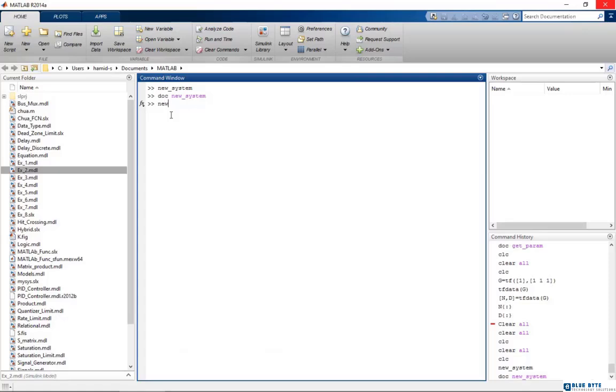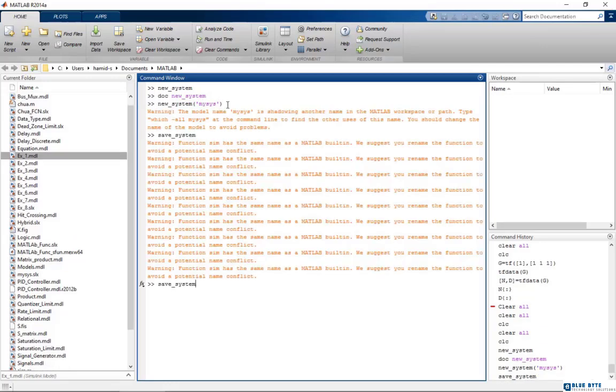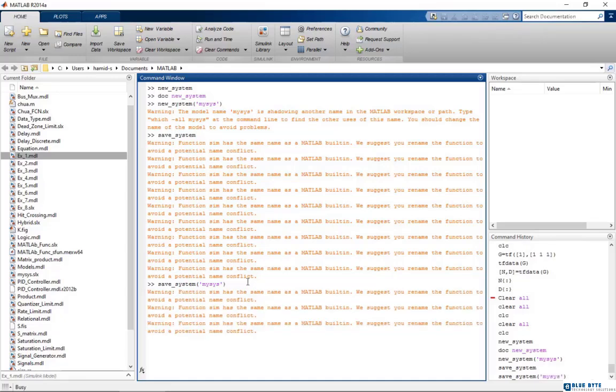So I define a new system here as MySys. Then we must save the system, because it won't have external mode until saving it. We can see the save_system code for saving the system too.